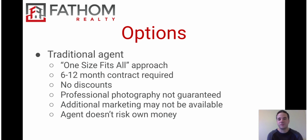So again, the broker handles many of the upfront costs, and then the agent pays them back when and if they close. So if the agent doesn't sell your home, doesn't close on it, they don't actually owe anything to anybody. Of course, they've spent time, so they do want to close and they want to make that commission check, but they do not lose any money. So this is very important to understand. It explains the reason why their approach is very inflexible. It's because the broker is trusting that the agent can get the job done, but in order for the agent to be able to offer their services, and get their services paid for by the broker, the broker is requiring the 6 to 12 month contract at this specific price with very little or no flexibility for the customer.